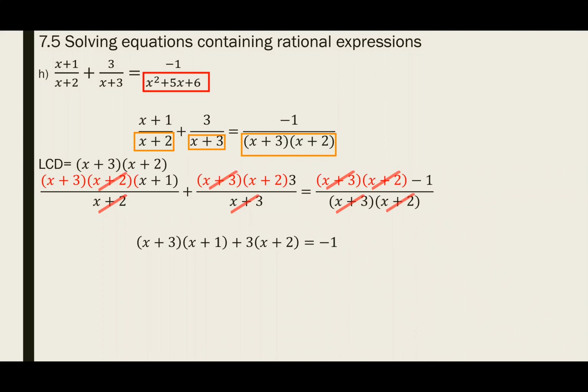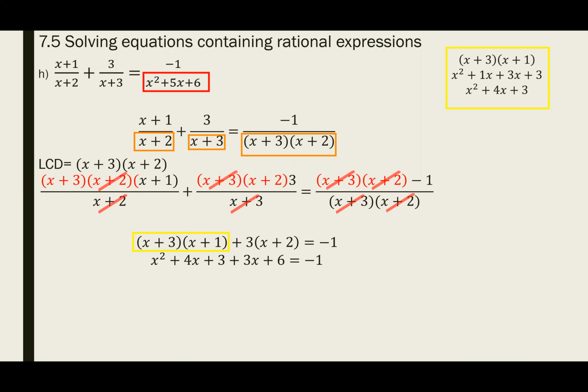Right. And probably you guys got stuck at this location. If you did not get stuck here, probably good. If you got stuck at this location, basically, again, we need to FOIL them out. We take x times x is x squared, x times 1 is 1x, 3 times x is 3x, and 3 times 1 is 3. We combine like terms, therefore this is what you should have: x squared plus 4x plus 3. And if you distribute the 3 in, you have 3 times x is 3x, 3 times 2 is 6, equal to -1.